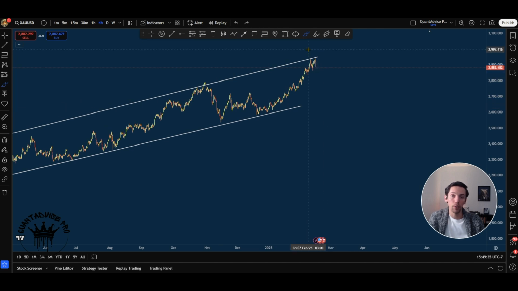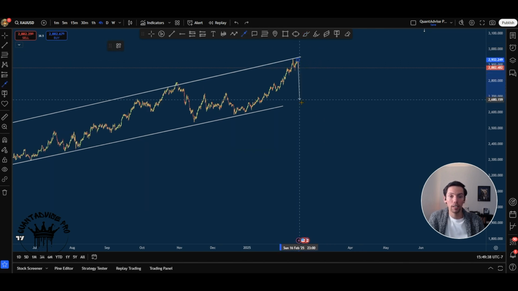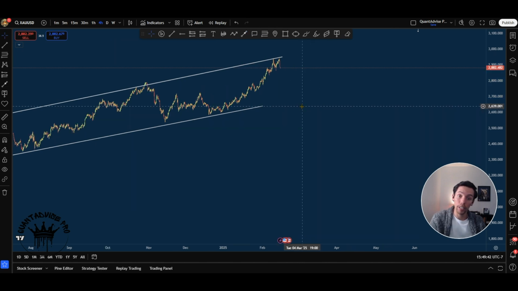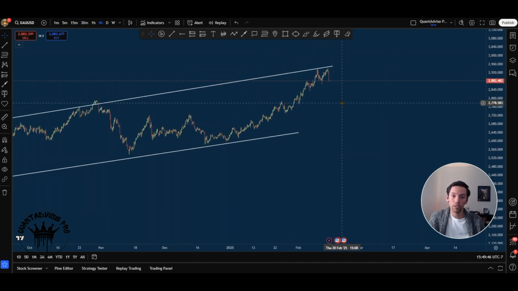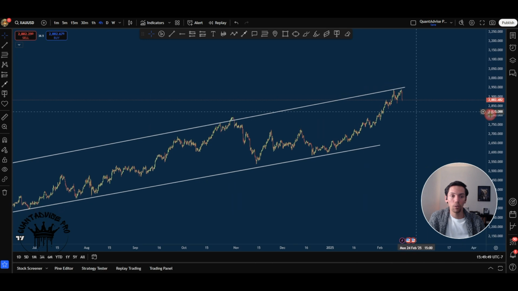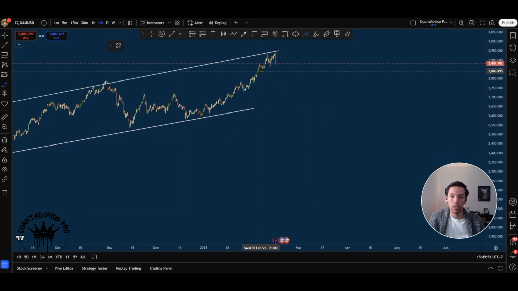So price never moves that straightforward in a market. It doesn't just drop all of a sudden all the way down here. Kind of cool if it did. But the chances of that are way less likely. So what I'm going to be looking for is to see if, one, how we break this little area over here.